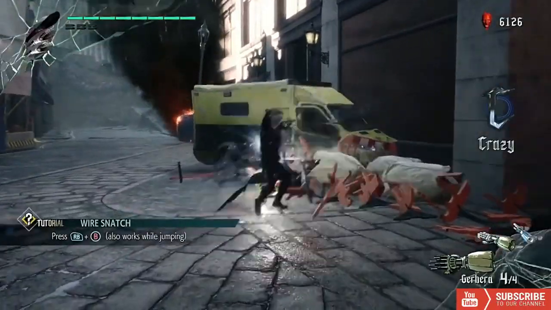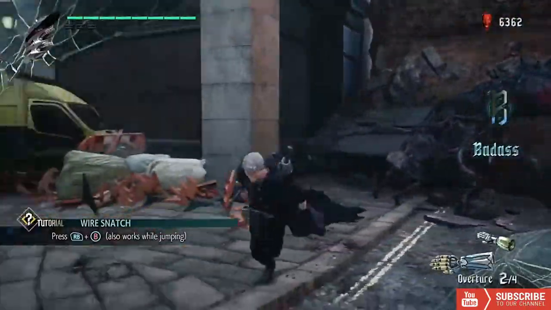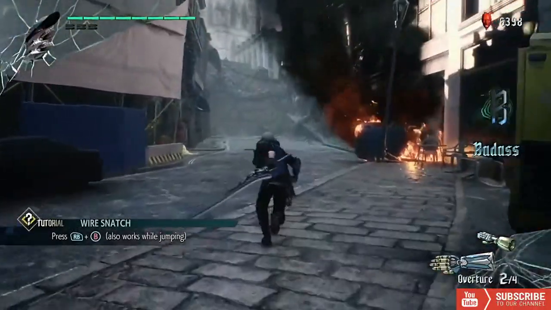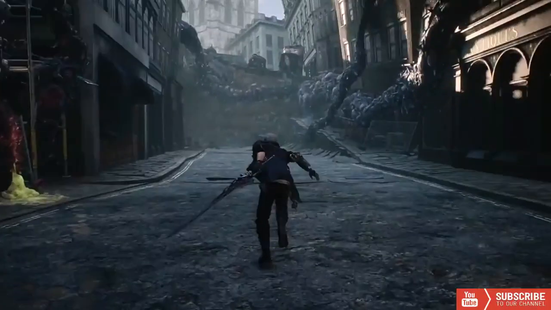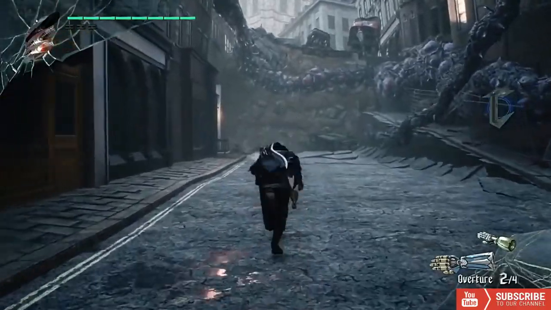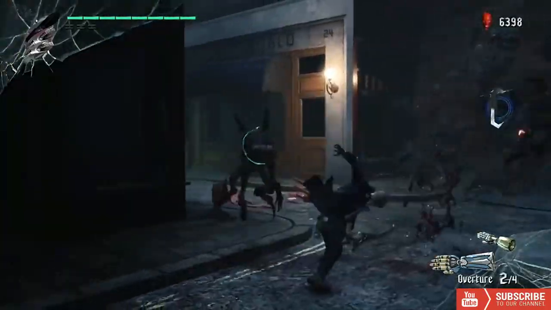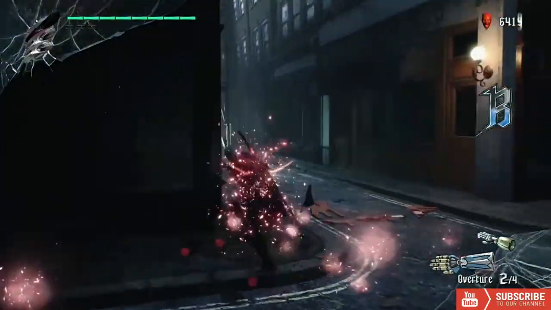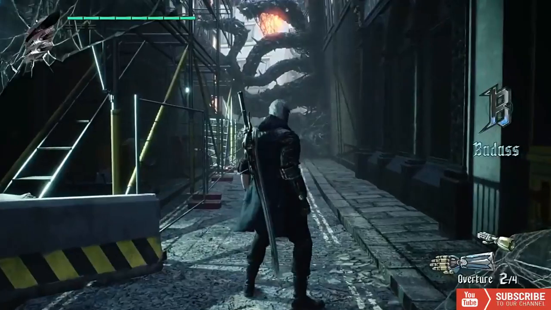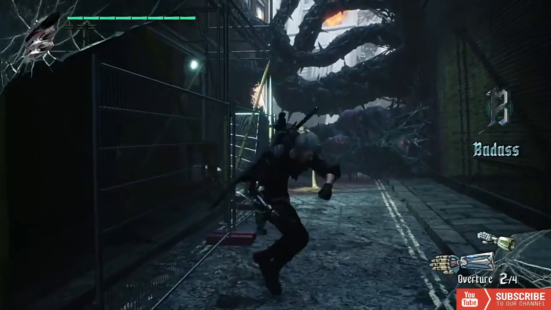Whoa! Die! Yeah! Horse, is it? Oh, man. Creatures of the night! Die, you demonic bastard! Okay. Yeah. This guy's a cocky bastard.